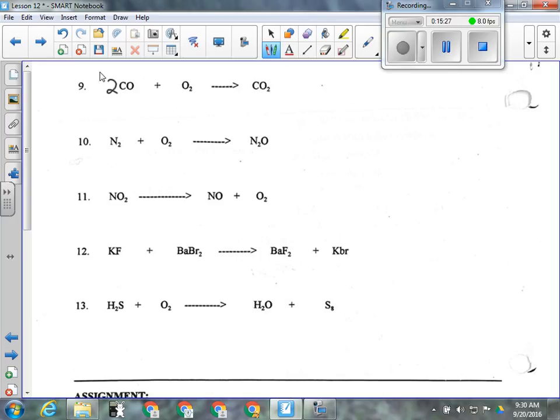Okay? I've got 2 carbons over here, and now I've got 2 carbons over there. That gives me 4 oxygens. How many oxygens do I have over here? 4. 2 here and 2 here. And I'm done. Okay? That's going to come up fairly often. So if you're balancing a reaction and you find you've got the odd-even problem, the best thing to do is to double whatever number you started balancing it with, and it'll usually go away. Okay? That's the solution to the odd-even problem.